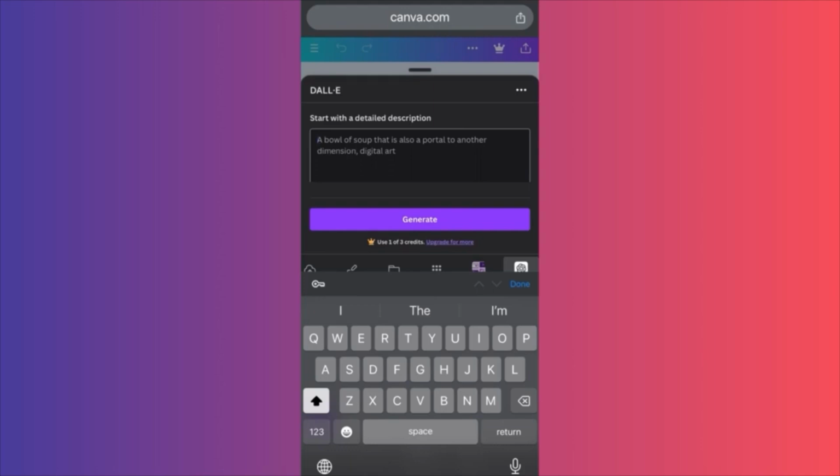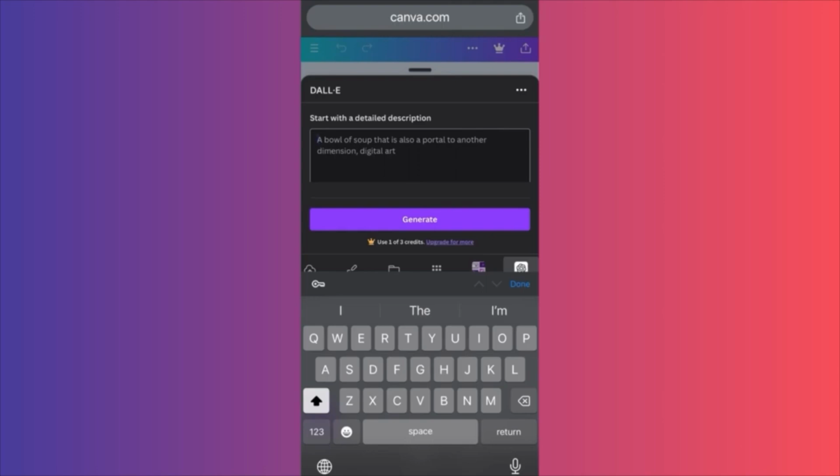Is it going to be animation? Is it going to be a vintage look? So it's different styles, different designs. Also, you have an option to change the aspect ratio with Magic Studio. Here, it's pretty random, but the results sometimes are amazing. So in this video, guys, I'm going to show you how you can create something cool.